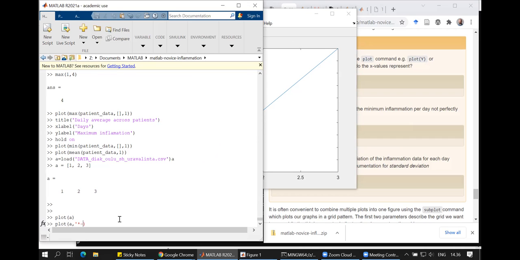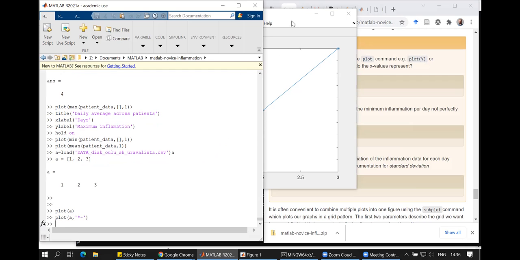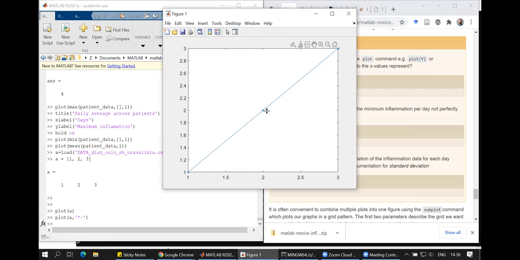And for example, now with these strings here, with the star and with the line, I'm specifying that for the values in this array, these three values, put a star on them so that I know I see the actual data and not this linear interpolation between them. And so by doing that, now I see that there are three actual values, and this x is basically the index number. So in index 1, I have number 1, in index 2, number 2, etc.